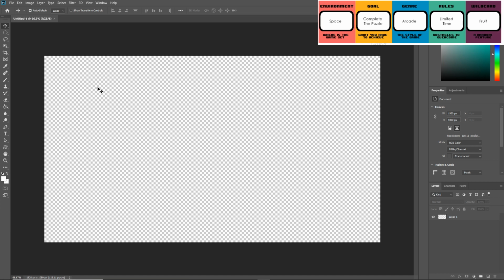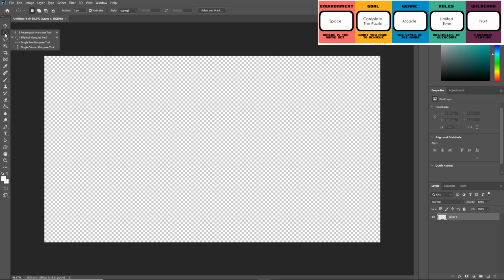So we're going to go ahead and do that now. We'll go ahead and fill it in with, how do I want to do this? I know what to do. So we're going to select a square, sorry. And what we're going to do now is we're just going to make our frame size.